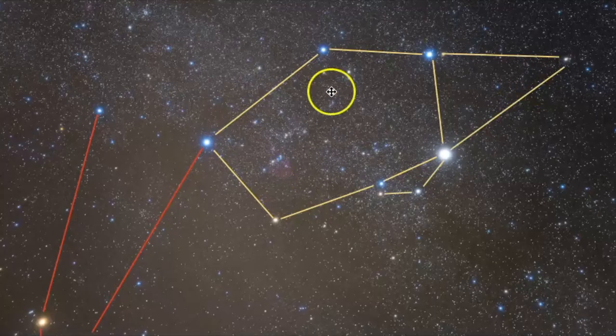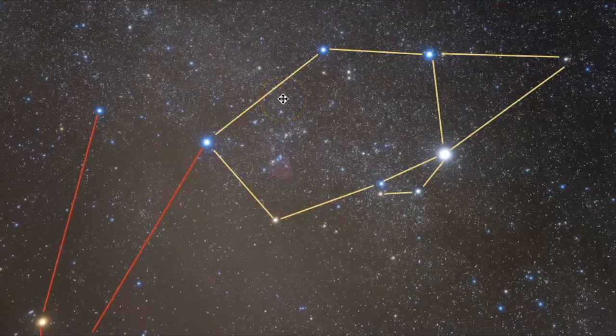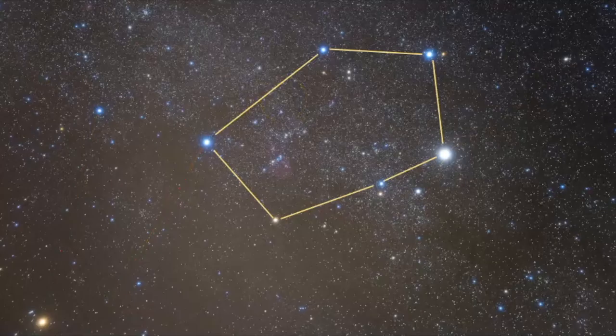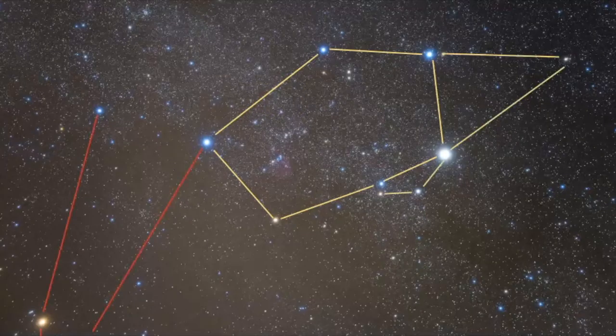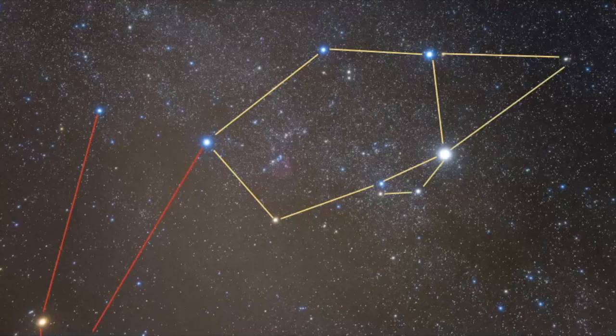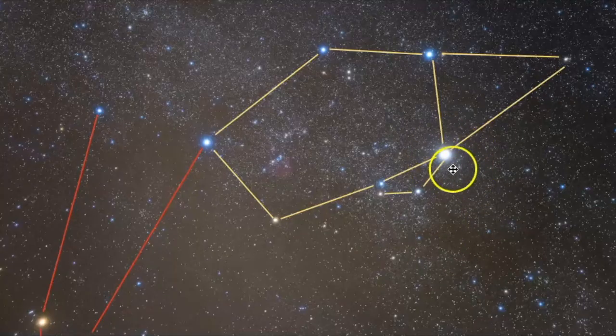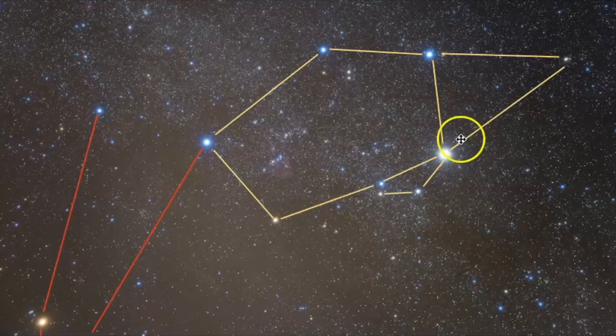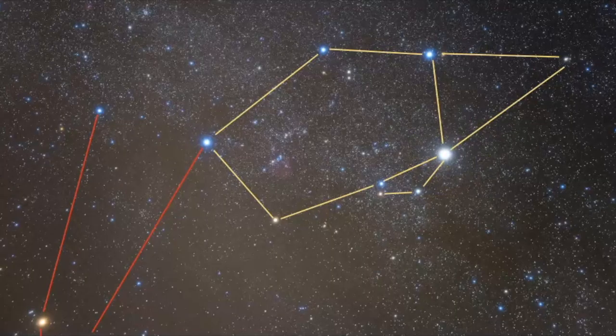And then here's the other. Here's what the official star pattern is. But that's not kind of what I see. I was always grown up and taught that this was the star pattern. But in fact, it does look like this. So I hope this video is helpful for you just to help you identify what Auriga looks like in the sky. And that when you're looking at Capella, you're looking at a quadruple star system.